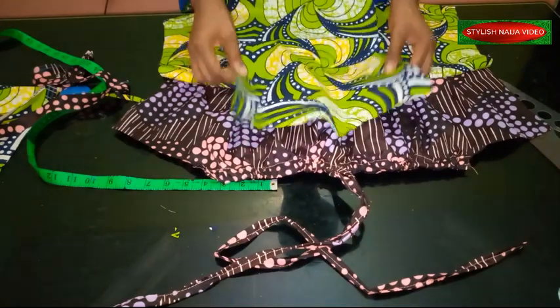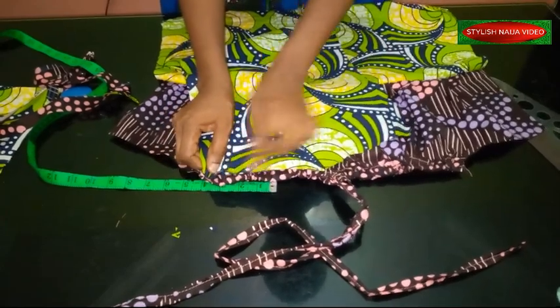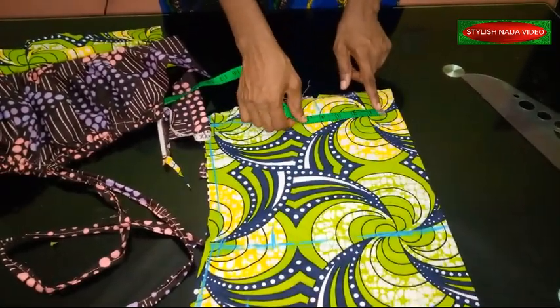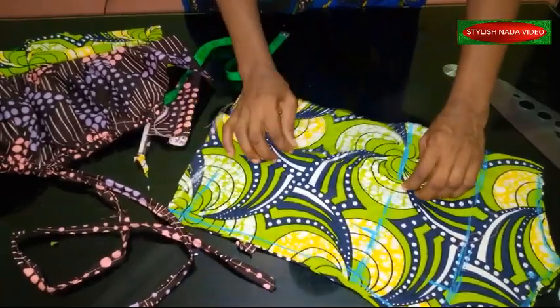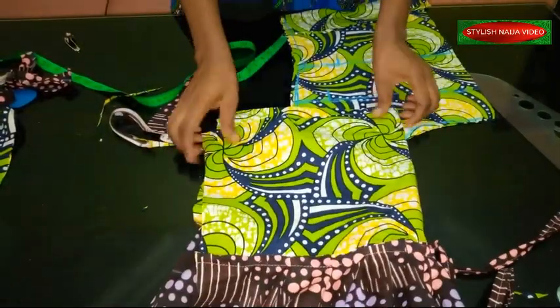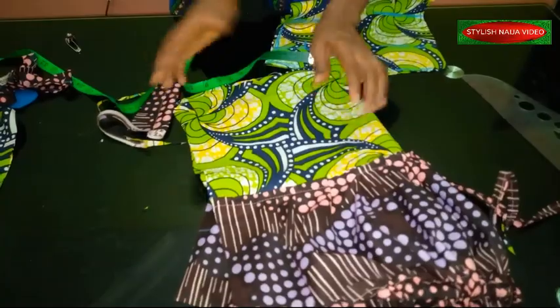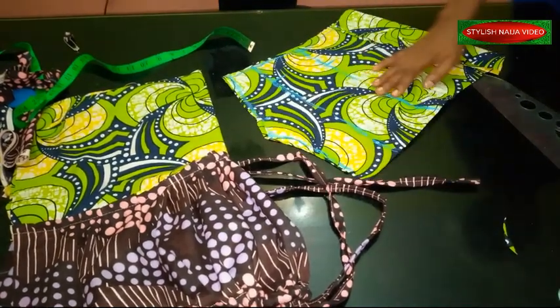I use the back neckline measurement to determine how much to pull the rope — pulling one side up to the back neckline point. For the back piece I add darts using half of the bust span measurement, remembering the zipper allowance. I put the notches and do regular waist darts on those points. For the front piece I also add darts to the same points — it's optional but I'm still going to add them. I then connect the back and front together.